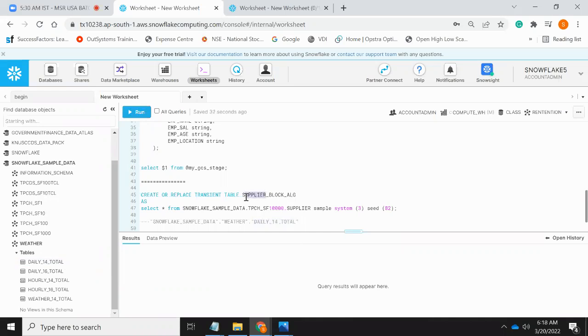Now the same thing we are creating here. This is a table available in this database, in this particular schema, and we are creating a sample for this.